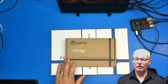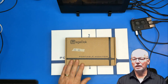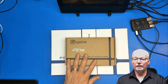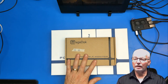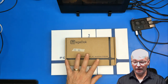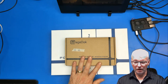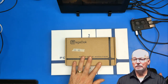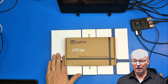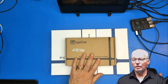And you've seen videos from me, hopefully before, where I've demonstrated the official Raspberry Pi screen, but this one is probably fairly comparable in price once you figure it all out, including case and things like that, but it's in an all-in-one nice unit, and it's also higher resolution. So let's get these unboxed. We'll have a look at the big one first, and then we'll go on to the one that is specifically for the Raspberry Pi.